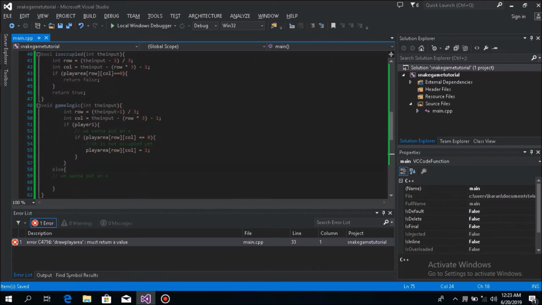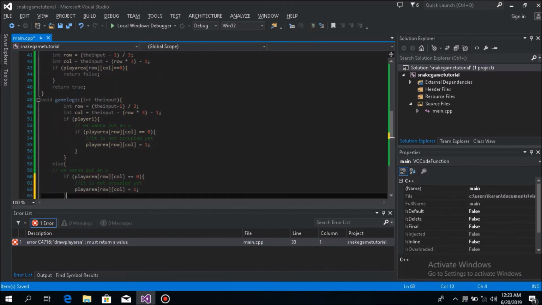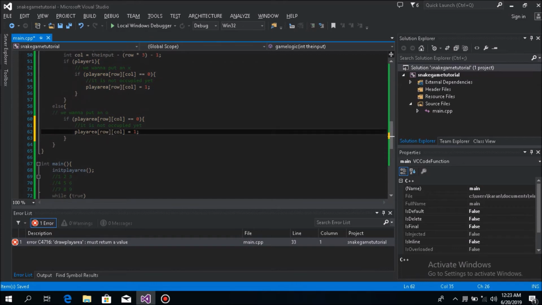Now in the game logic, it will not be thing anymore, so this would get executed, and then we just say 1, and then over here we can copy and paste the same thing, and then we would say 2.